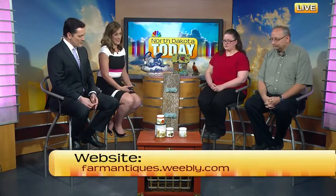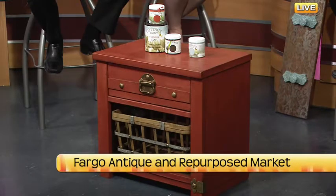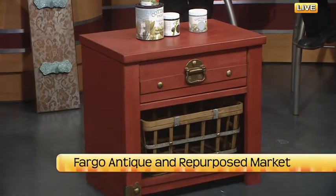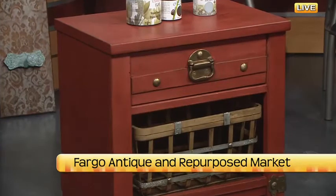Well, this piece here was in really bad shape, and it would have headed for the dump had I not taken it in. Rescued it. Yes, I took the door off the front and filled it in, and then I painted the whole thing, and then I put the basket in the bottom. Beautiful. If you could just imagine, this was that old 70s dark wood, and it was just unappealing to today's design. So she really did an awesome job bringing out a different look for it and a really neat color to it. Did you give it a name by chance?